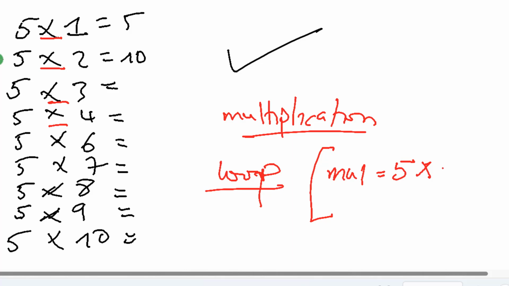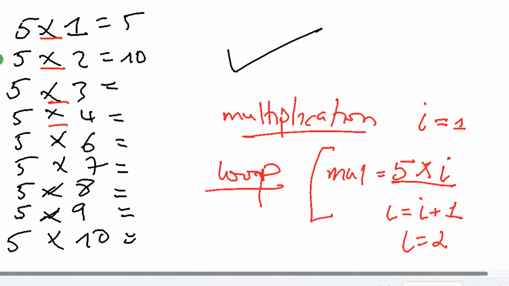It simply means that here you need a variable, and that variable should start with an initial value of 1, because your first multiplication is by 1. So the first time you execute this instruction, i is 1, so you have 5 times 1. Now you need an operation saying i equals i plus 1, so that after executing 5 times 1, i is incremented and moves to 2. So you come back again in the loop, you re-execute this instruction, and you have 5 times 2.